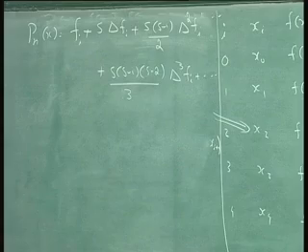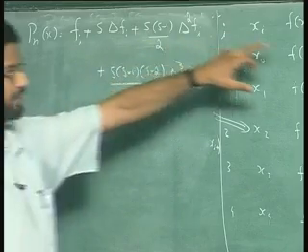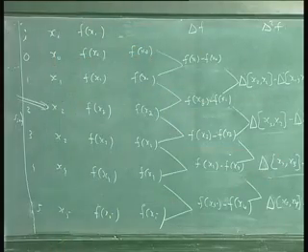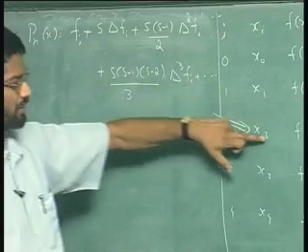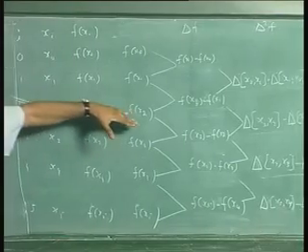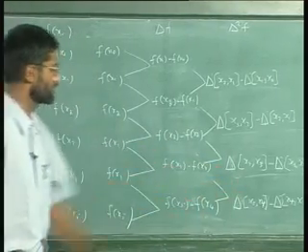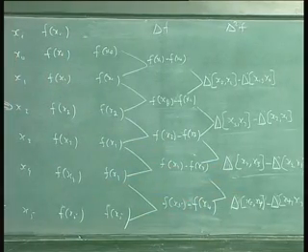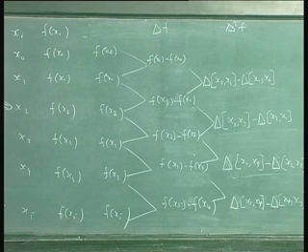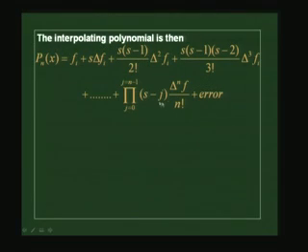Okay, so that's the form which we get, and we remember what del 1 f_i, del 2 f_i are given by. Note that i denotes where we start. If you start from here, it is called 2. If you start from here, i is 3, etc. The last term would be a product of (s minus j), where j goes from 0 to n minus 1, times delta to the power n f by n factorial, and the next term, the n plus 1th term, is the error in the polynomial.